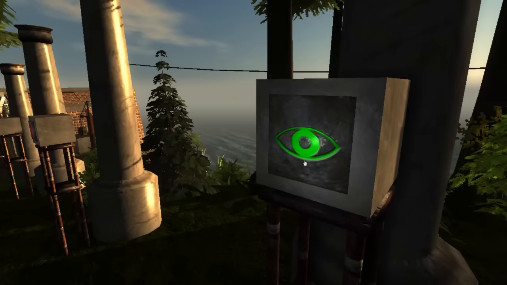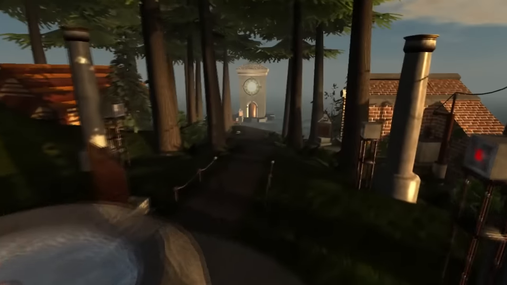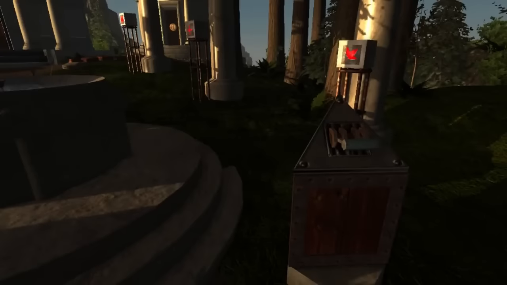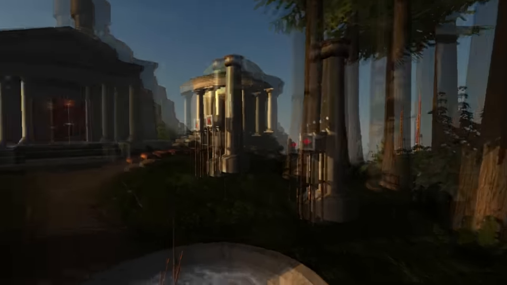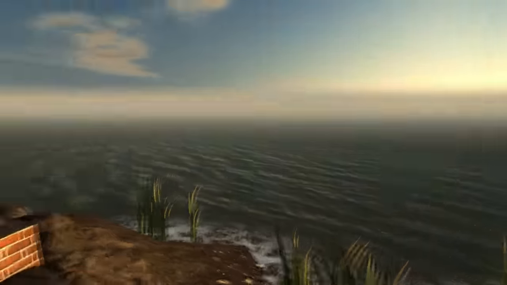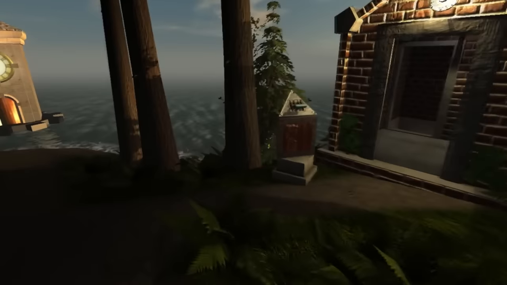I press the button, the image turns green instead of red. But I don't know what that does. Here we have another marker, like we've been seeing. I think this is, let's see, 1, 2, 3, 4. This is marker number 5 that we've found so far. Marker number 6.